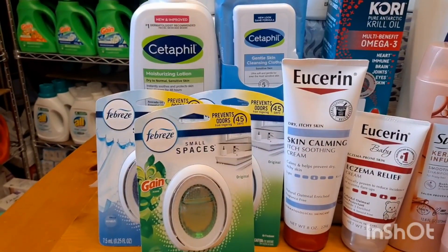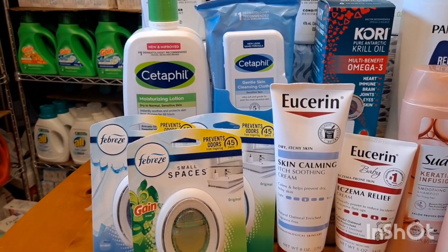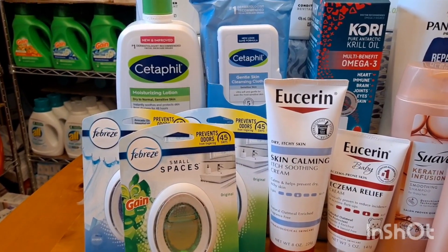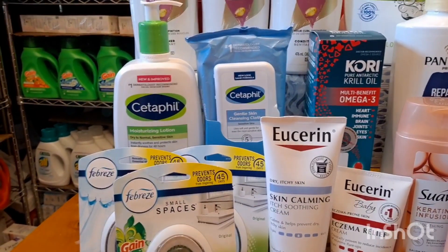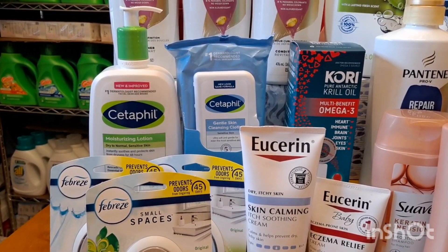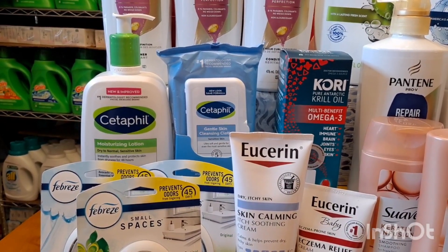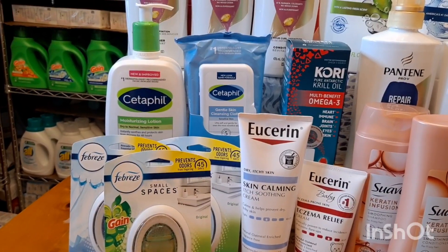The last transaction is Cetaphil together with Febreze. For Cetaphil: the lotion is $17.79 and the wipes are $8.29. I have a $5 off $2 Cetaphil CRT and $4 off Cetaphil CRT. I also used a Buy 1 Get 1 Cetaphil manufacturer coupon that took off $17.79. For Febreze at $2.99, I have a $3 off $12 Febreze CRT and the $3 off $2 digital coupon. I used 2 Buy 1 Get 1 Free manufacturer coupons for Febreze. I was expecting to pay $0 but the Febreze CRT didn't come out, so I paid $2.99 for 4 Febreze. For Cetaphil, after the Buy 1 Get 1 Free manufacturer coupon and CRT came out, I paid $0. Those Cetaphil track towards beauty — that's $25 — so I will receive $2.50, making that transaction completely free.